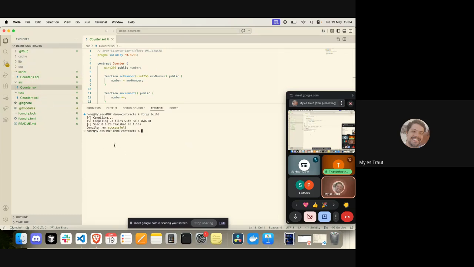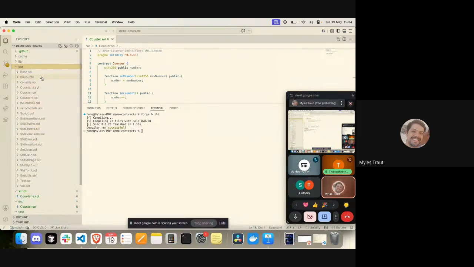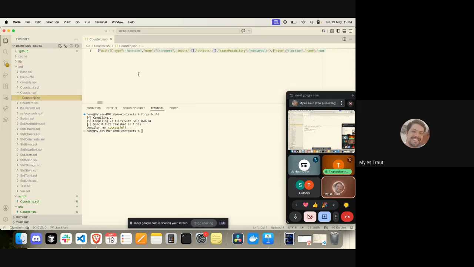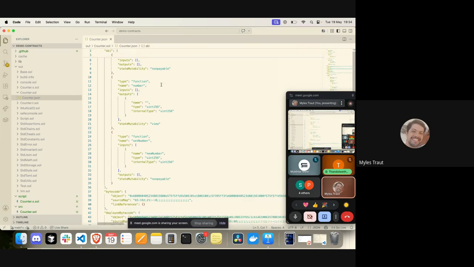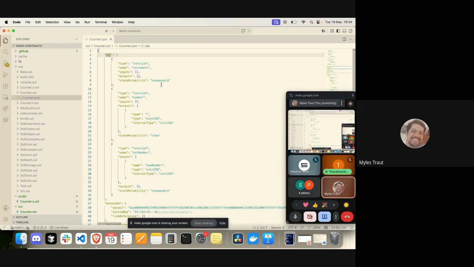And when you compile your contracts, it then creates these 2 folders, a cache and an out folder. In the out folder, it puts all the contract APIs for you. So if you want to give it to your front end guys, or you want to build the front end, there's your API for the counter.json. You can see there's your API with all the function calls, the inputs, and everything. So you give this directly to the front end, and they would then use this to call this contract.